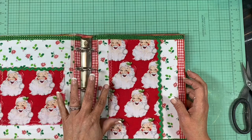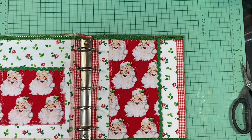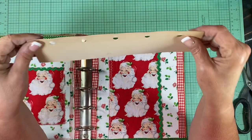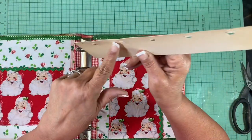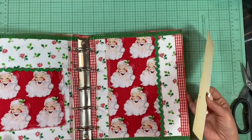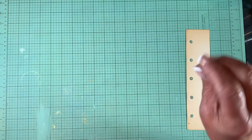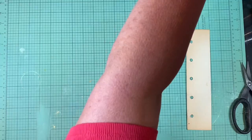Whether you have a 3-ring or, you know, 5-ring or whatever, you're going to have to punch holes in whatever you do. Okay, I like to keep the little cardboard piece that we found. Of course, you can use your dividers too. And this is a great way to measure, okay? So, of course, you can go up and do it with this, but this is a great way to use that. So what I'm going to do is give you an idea of what I do and what kind of papers I put in it.